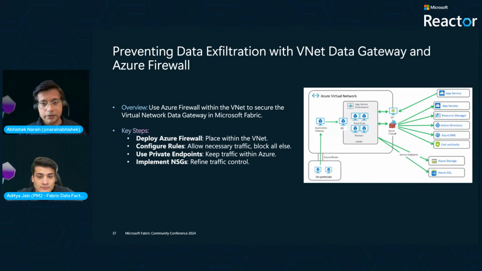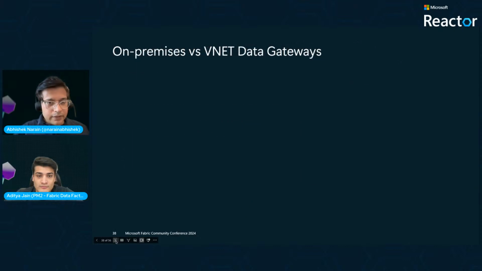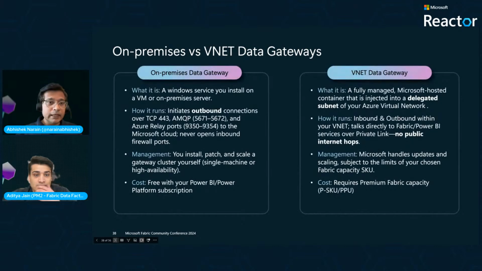You can use firewalls, and we are doing nothing. This is not a feature that we are building. Azure VNet has the feature. You can bring in a firewall, you can bring in a load balancer, you can have an application gateway, and you can now use all of those things together with the VNet Data Gateway. So VNet Data Gateway is basically consuming some compute inside your subnet, that you desire it to be in, and then you can define the network security rules, network traffic rules, how the flow should happen. It should be enforced via a given subnet. That could be your infrastructure subnet, which has an Azure firewall, and this way you can get all the data exfiltration controls as well.